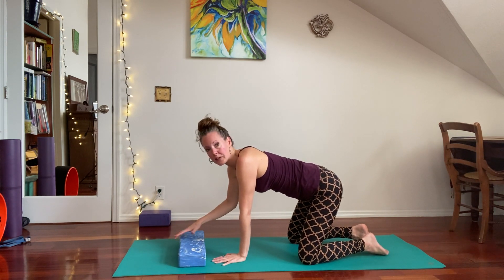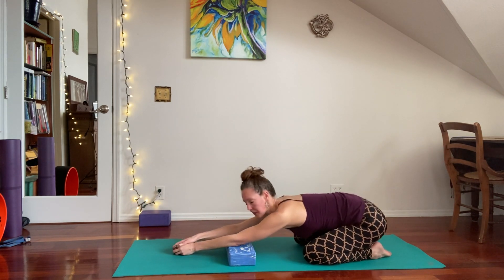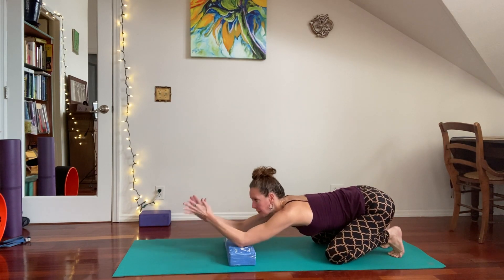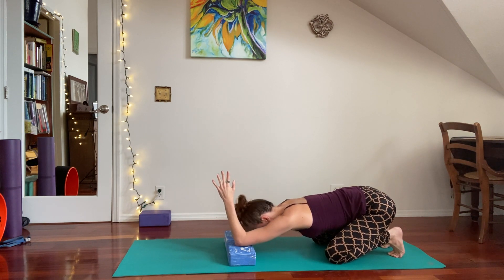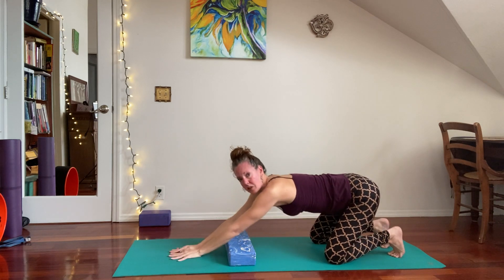The last variation: maybe you have blocks, or a couple of pillows. Walk your elbows up onto the blocks — make sure your elbows are positioned appropriately, palms together — then walk forward with those elbows, drop the head, drop the chest, and really work on the activation of the upper back, pulling the shoulder blades up and around toward the front of the chest. Just be right here and breathe — maybe for 5, 10, 15, or 20 rounds of breath. This is a little more of a restorative shape, but it does the job pretty well for actively getting into the shoulders.